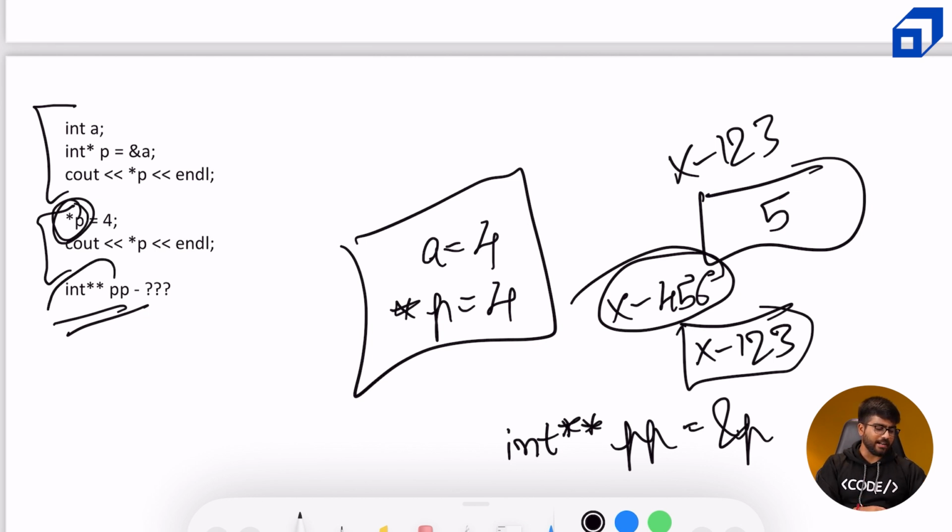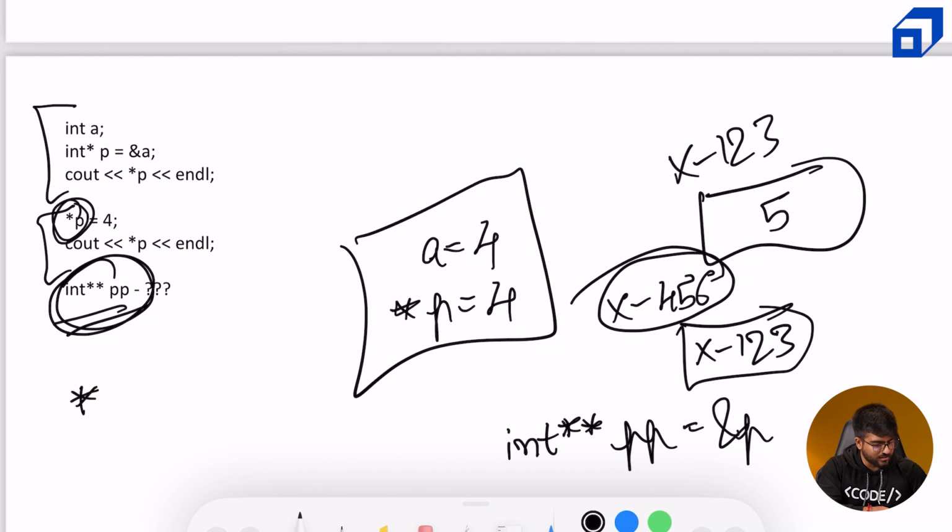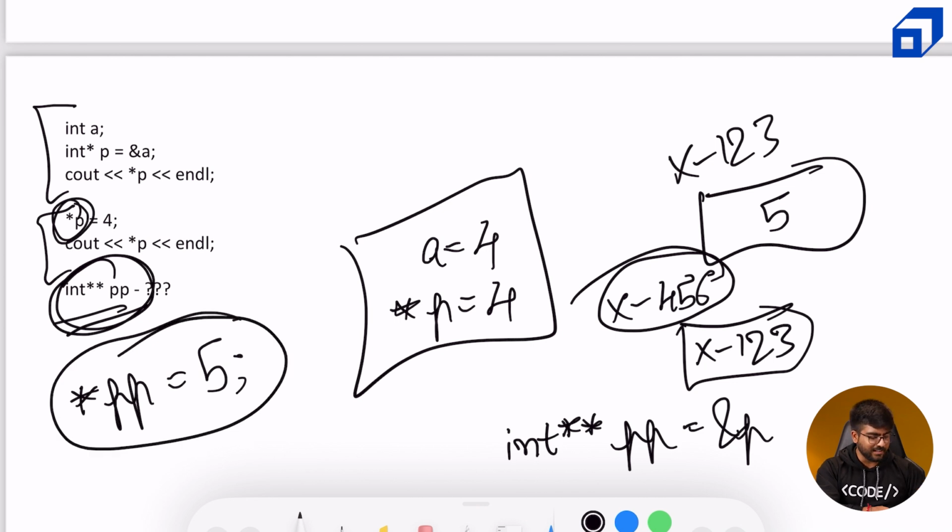But this can be a tricky thing because at this moment we get confused that double p is the address of what variable, and on dereferencing it what exactly we will get. And if I try to dereference double p and try to update it to 5 for example, what we actually did was we changed the address which was earlier there to 5. Now changing the address can have a lot of damaging implications.